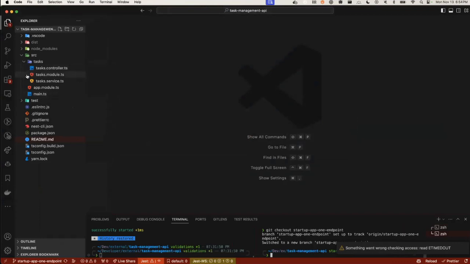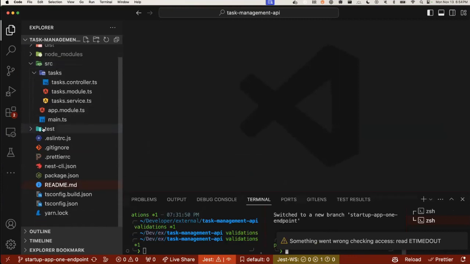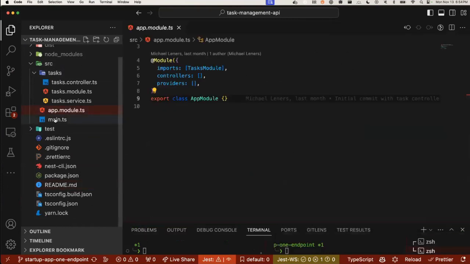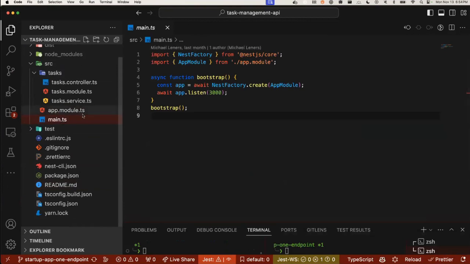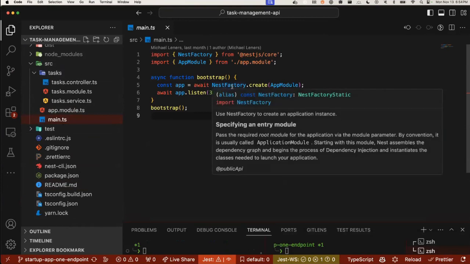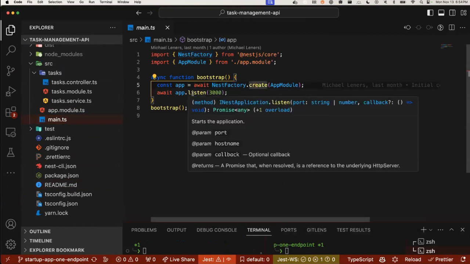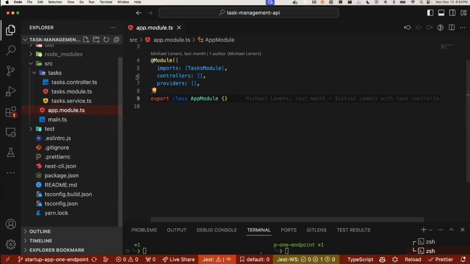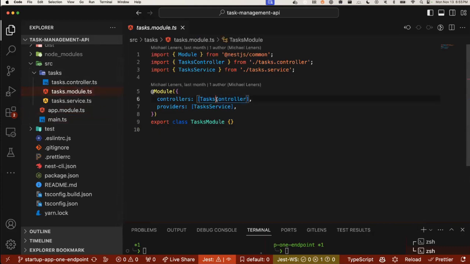I'm going to zoom in here. We cleared out some of what was originally scaffolded and just included this app module. This app module is mounted here in the main.ts, kind of like your index file for this application, where it bootstraps the application with this Nest factory create. You could do extra things in here, like where we add Swagger, we added in here. Later on, we're going to add some validations in here as well. And our module you'll see is importing this tasks module. This tasks module contains a controller and a service.